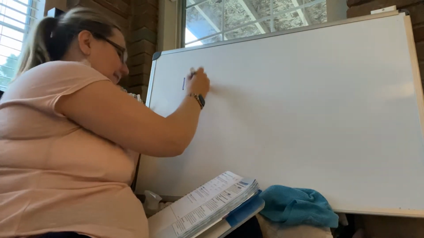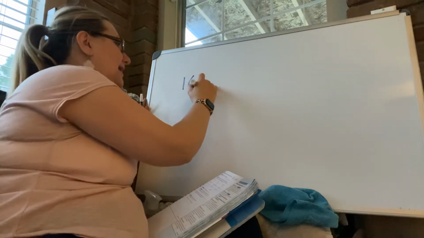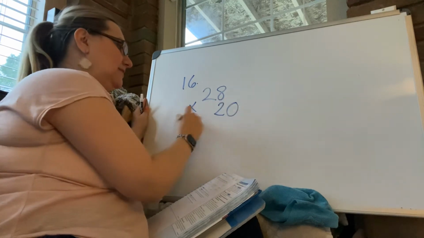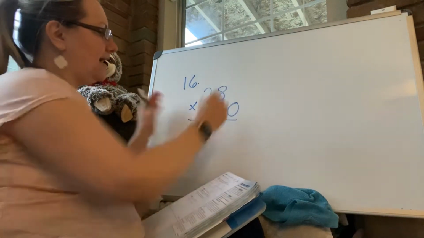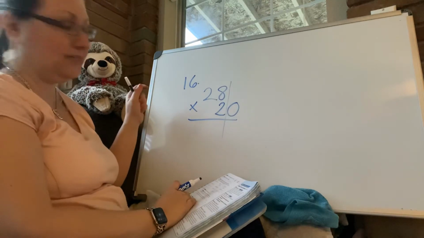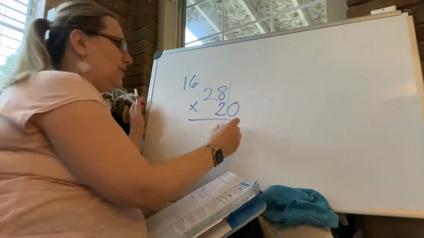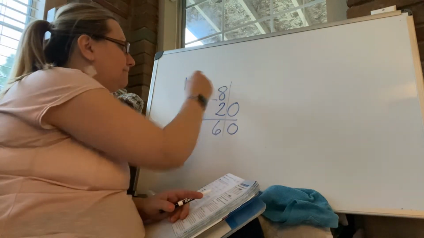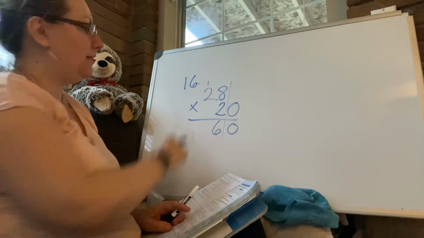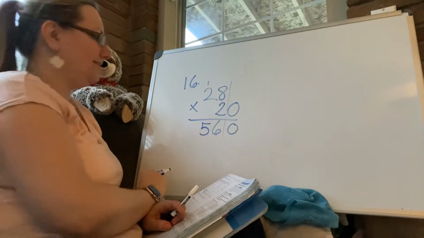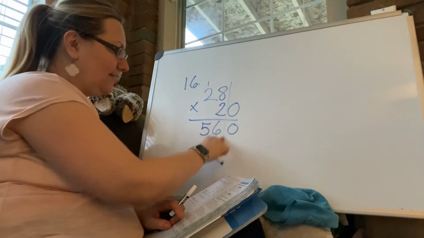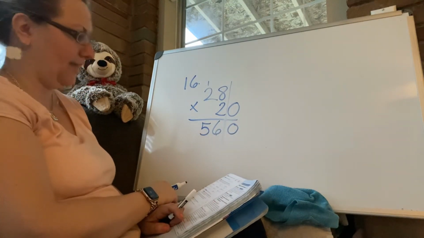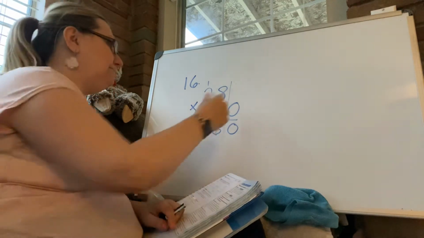So number 16, we have 28 times 20. We're going to leave the hanging zero off to the side. We could even put a line like this through it just to keep it separate. We know we're going to need that zero, and 2 times 8 is 16. 2 times 2 is 4, plus the 1 is 5. Okay, now we don't need that line there. Don't confuse it with a 1. The answer is 560.